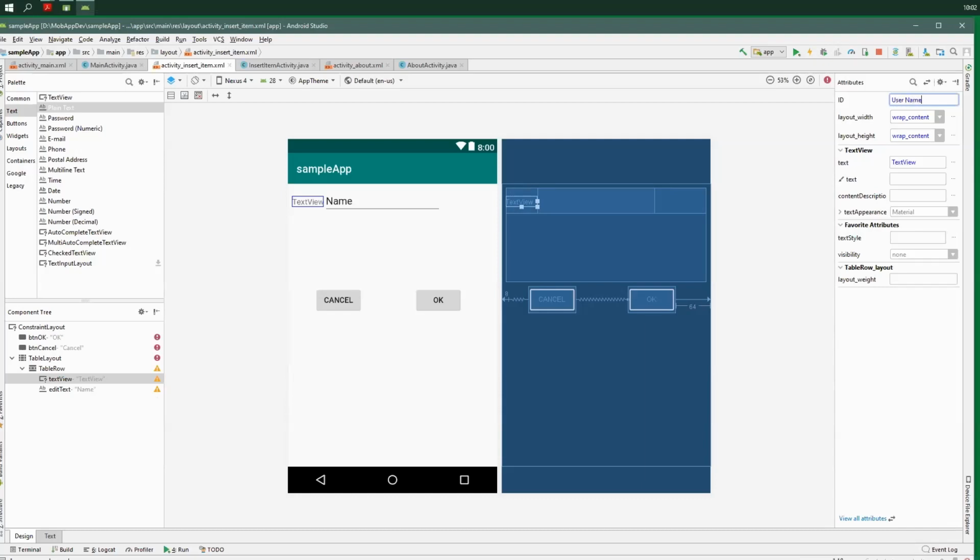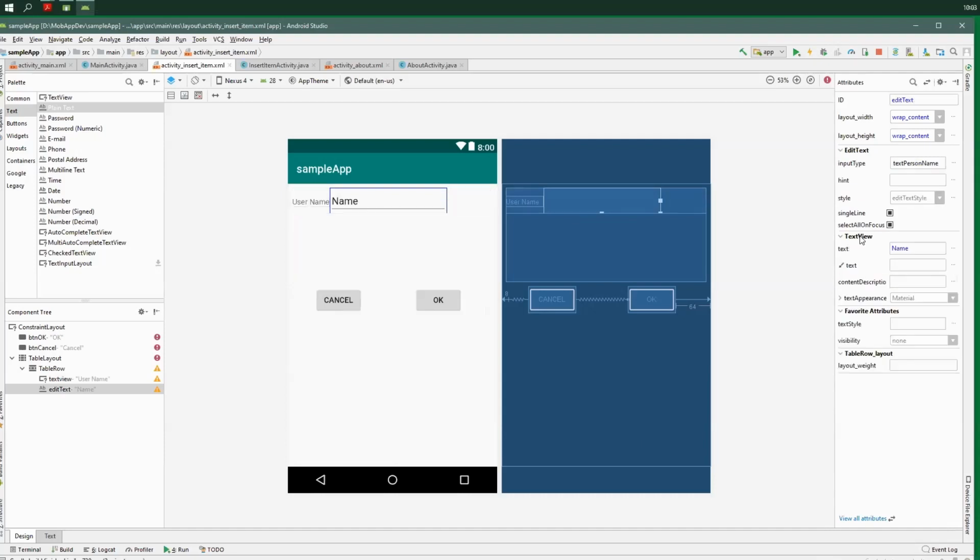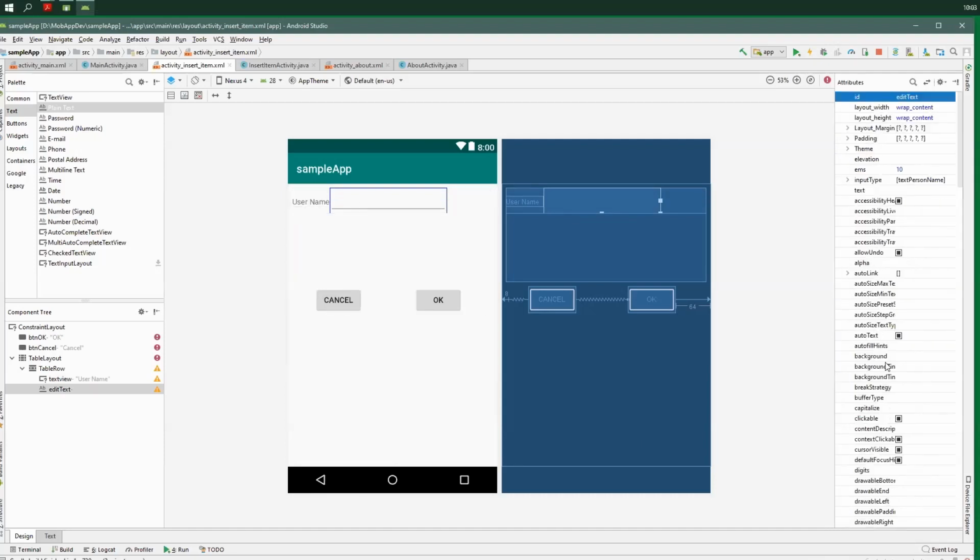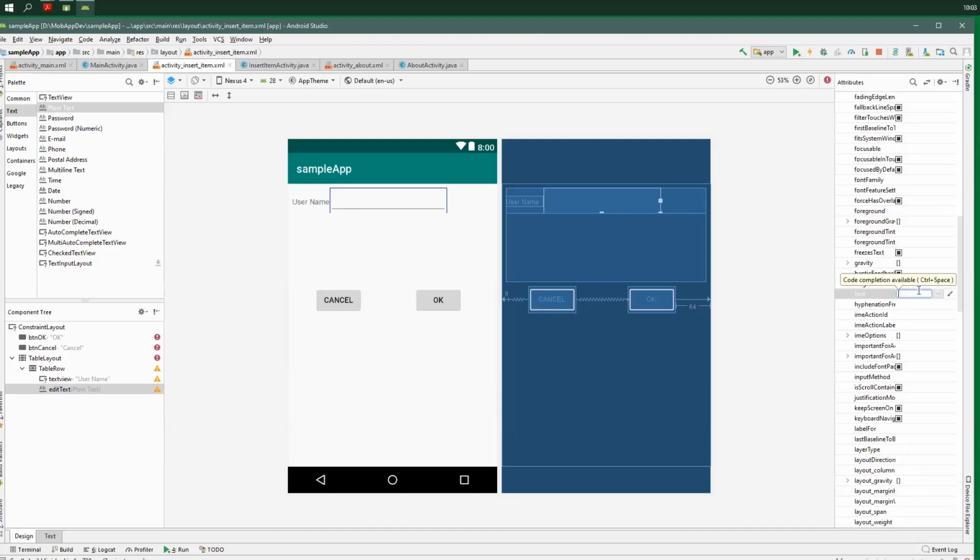Sorry, I will correct it. We need to change the text property of the text view. I set it as username. I will also set the hint property of the plain text. Enter username.